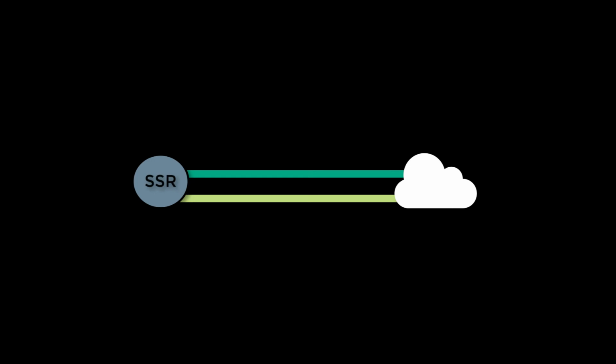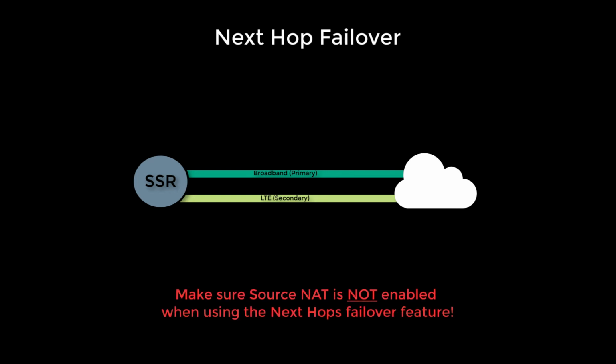The next type of configuration that we will take a look at is multiple next hops. With this configuration, sessions can be moved between 2 non-SVR next hops. We will configure one service route that will contain 2 next hops within it. Both of the next hops in this case are non-SVR next hops. Then we will assign the appropriate vector to each next hop to indicate which next hop has preference. If you are configuring 2 next hops of the same service route, Source NAT cannot be enabled.